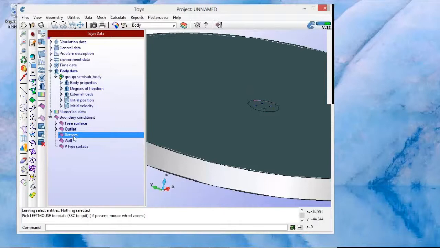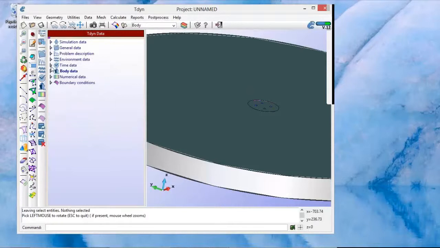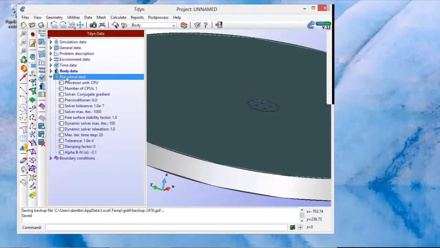In this case, the depth and the height of the domain coincide, so no need to define the bottom boundary condition.